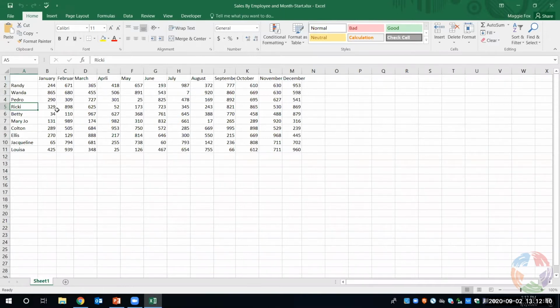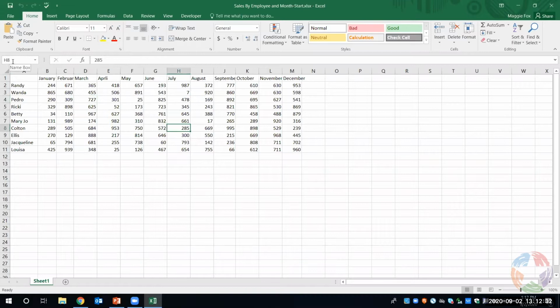Each box is called a cell. And when I click on a cell, the name of the cell appears here in the name box. So the cell I have selected is in column D and row 4. That's the name of the cell box. Let me try another one over here.